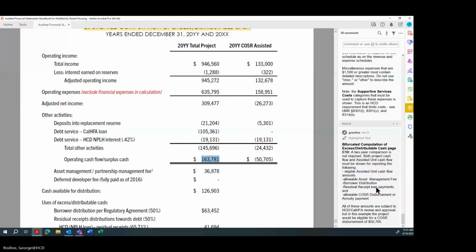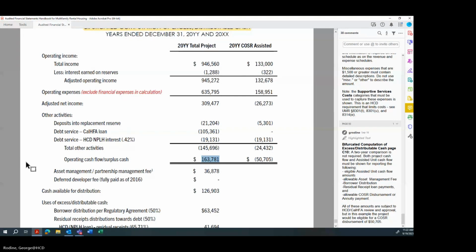I'm not going to just blanketly say we're going to cut a check for 50,705 on this particular example, but that's what it's leaning towards. The difference between those two categories, the assisted units and the total project, must be clearly displayed on this final page.